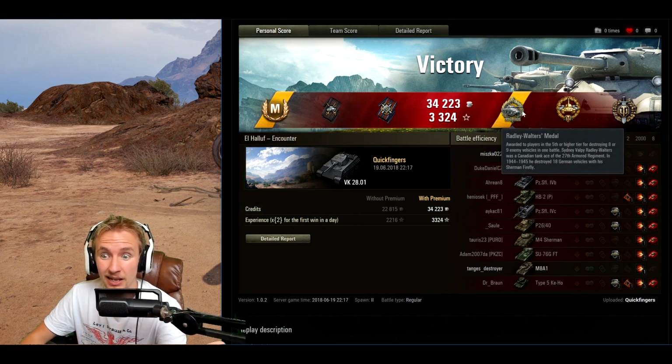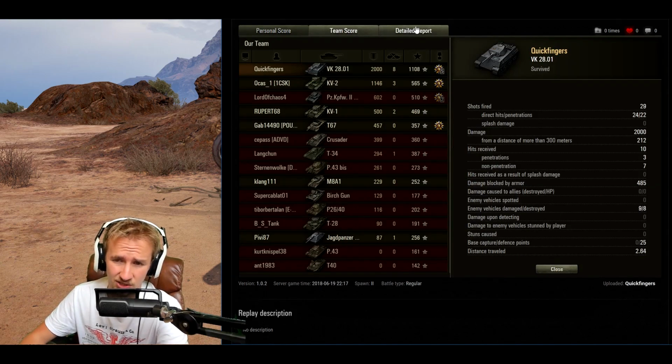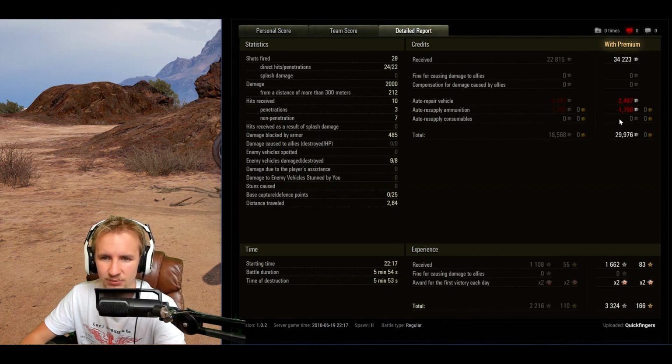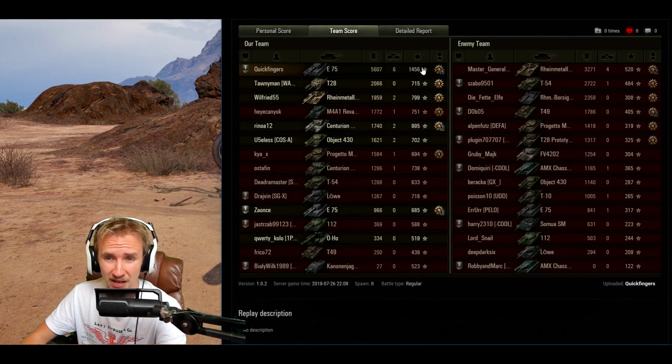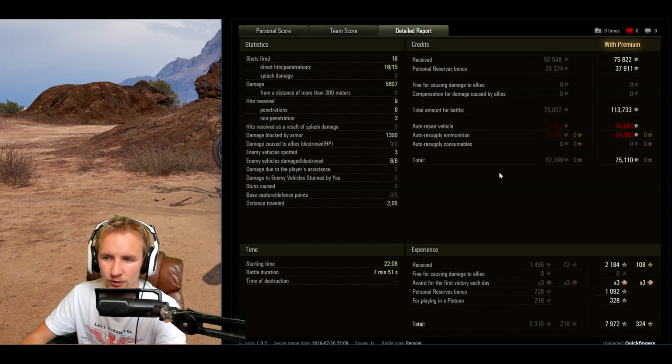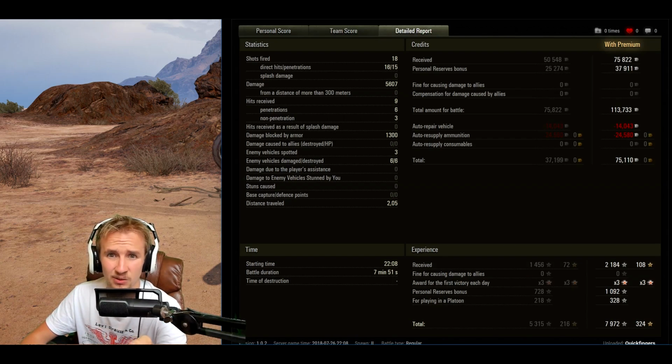So first up, it looks like I do pick up a Radley Walters medal here, which suggests it is tier 4 and higher vehicles for those 8 kills and a high caliber for 2,000 damage dealt in a tier 6 game. And it doesn't look like we fire that many premium rounds as we still make a fairly decent profit. Next up in the 75, a high caliber for that 5,600 damage dealt, and a whopping amount of base experience, 1,456. And again, not many premium rounds fired, so we make a decent amount of profit, although I hasten to add, this is obviously with a premium account, and this is with a personal reserve bonus.